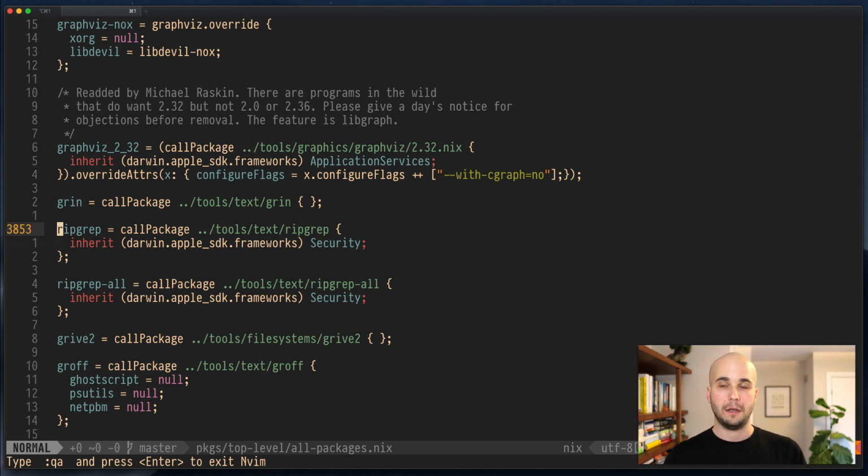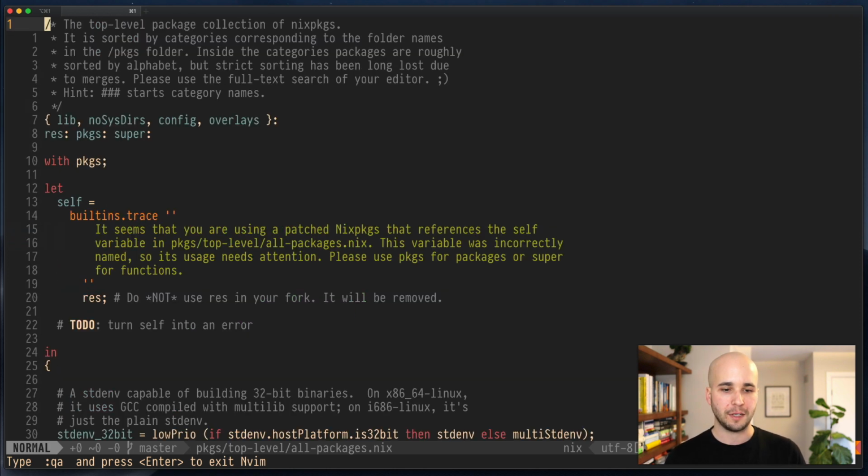So all this said and done, we chased through a whole bunch of different levels of abstraction that get you down to the actual place where packages are listed in Nix packages. This is not the way you would be first inclined to write this, but this particular package repository does a bunch of things and has evolved over more than a decade. So this is the way it looks now.